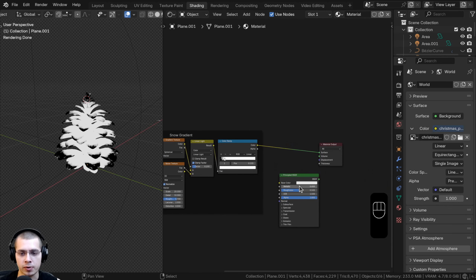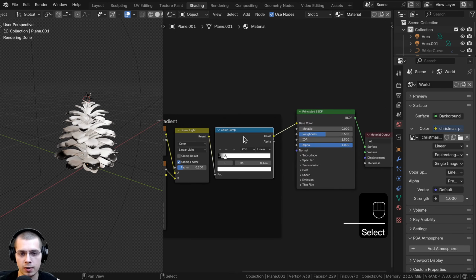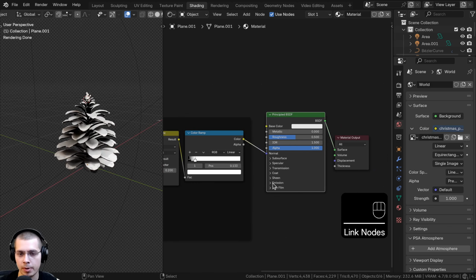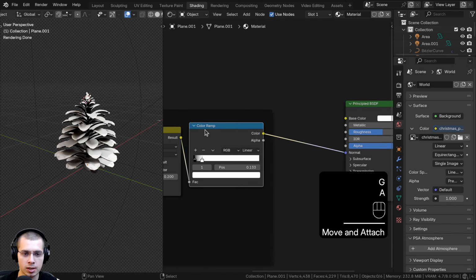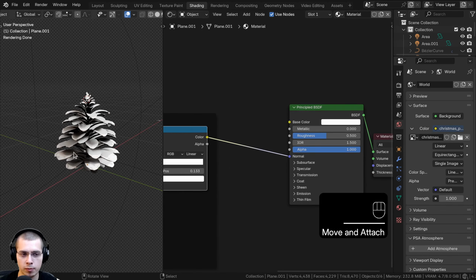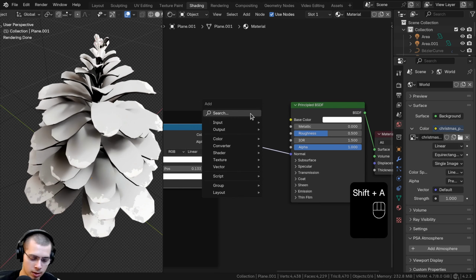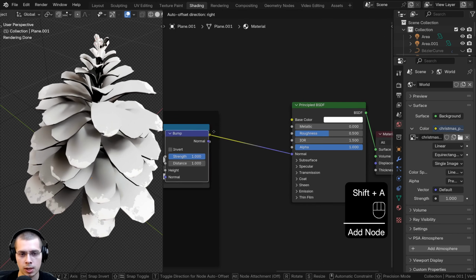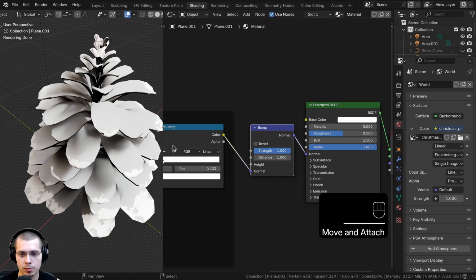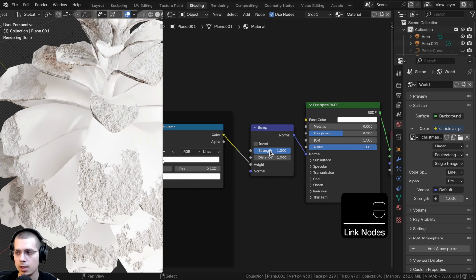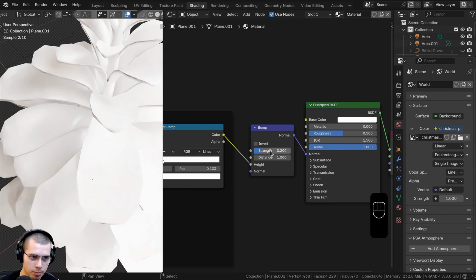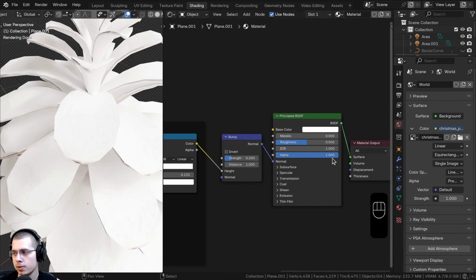Now let's make a material for the snow, so I'll just drop the principled shader right here, and I want the color ramp to be going into the normal to give it some bump, and we don't want it to be in the base color. Now the base color here, we're just going to make sure it is fully white. But then we need to take the color ramp and put that through a bump node before it goes into the normal to convert it to bump data. So we're going to search for a bump node, and we'll drop this here between the color ramp and the principled shader, and the color can go into the height value, so now you can see the snow looks really bumpy, but let's turn the strength way down to like a 0.2 so it's pretty subtle. And then also let's make it more shiny, so I'll turn the roughness down to like a 0.3.